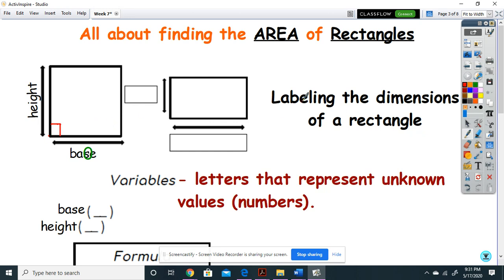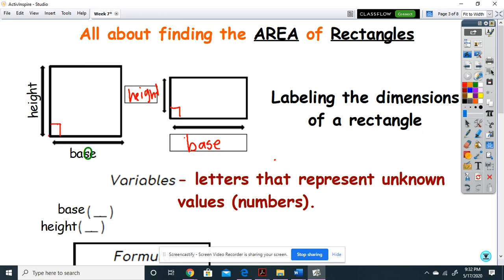Okay. So it's important that we label the dimensions of a rectangle so we know where to put the numbers. So again, all rectangles and squares form 90-degree angles. This side goes up and down. So this side is the base. This side is the bottom of the rectangle. Oops, made a mistake. Sorry. This side goes up and down. So it's the height. I am so sorry, guys. And the bottom of it is the base. Yes, think basement. The bottom is the base.